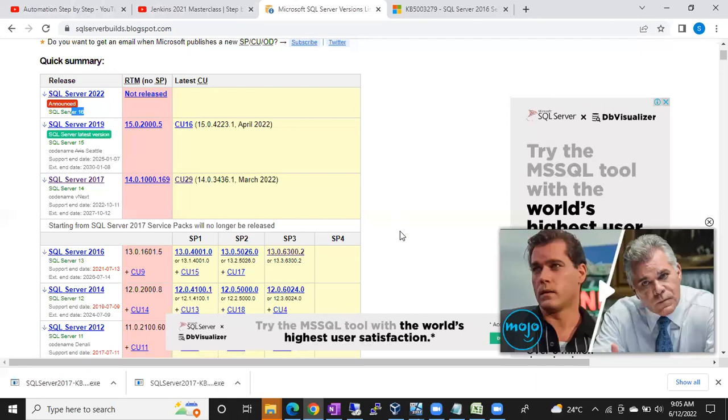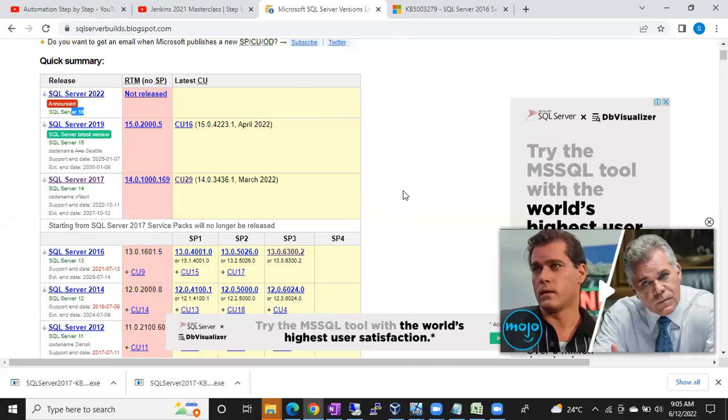Right. So this is how we can download the particular service packs or cumulative updates. Let's see the precautions. What precautions do we have to take if I want to patch the SQL Server? What are the precautions that we'll follow regularly? And what is the process involved in patching the SQL Server? All these things we'll discuss, guys.